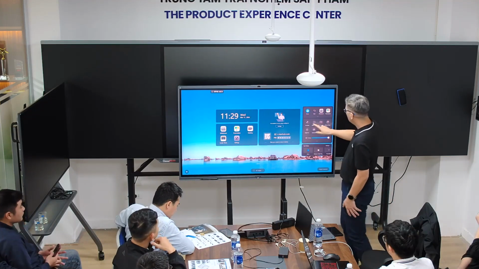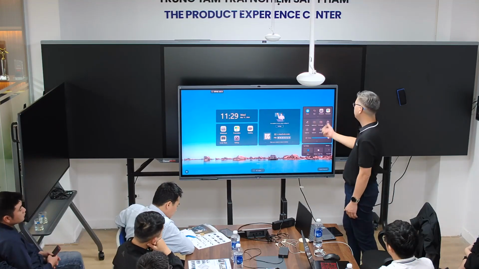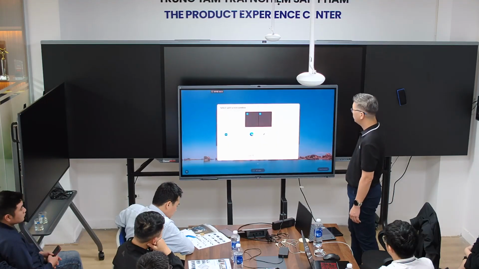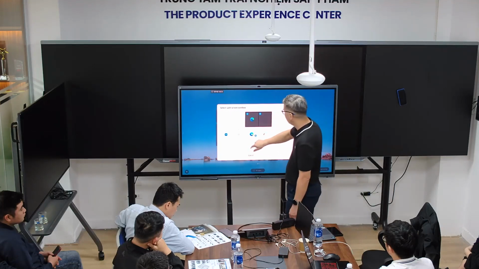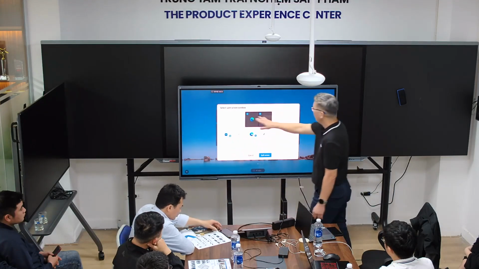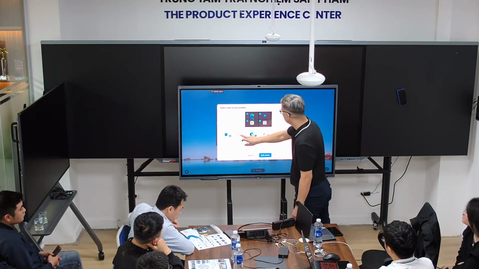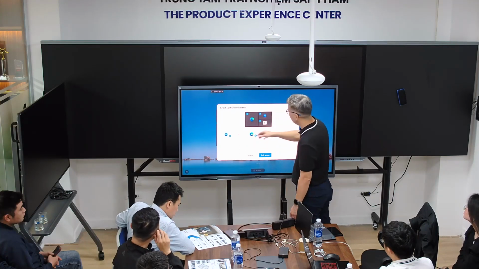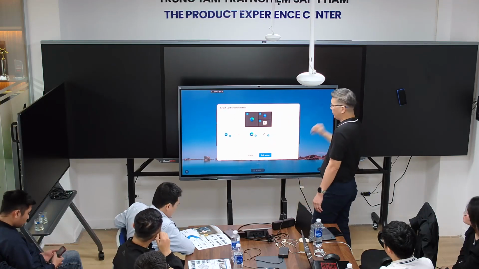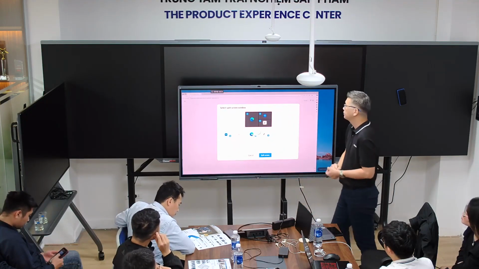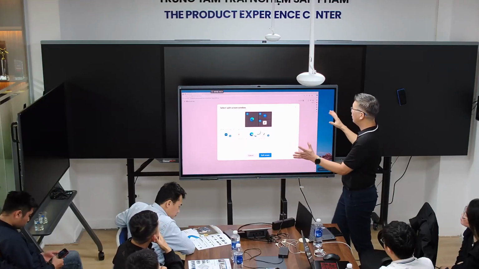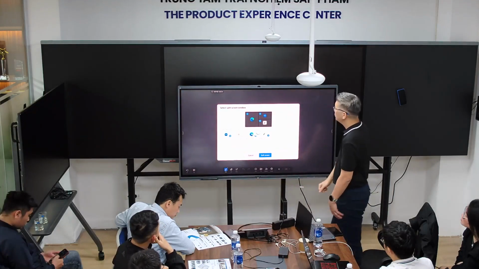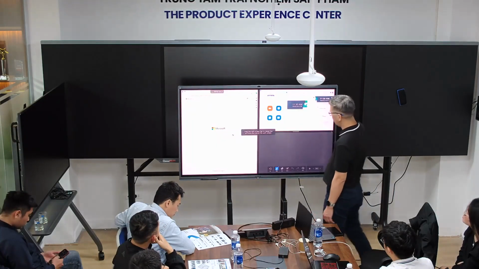Okay. Now the next one is a split screen. Split screen is also quite useful if you have multiple applications running. So I can have 2 applications or up to 4. It depends on how I want to run it. So I set up whatever application is running in the background, enable it, then it will pop everything out. So I can have multiples, so it will launch all the applications.